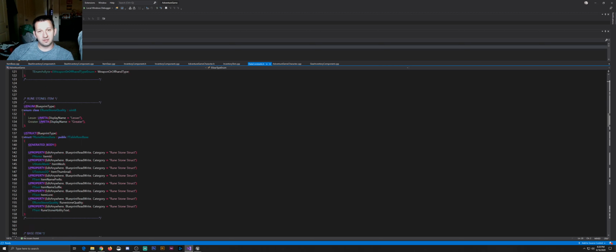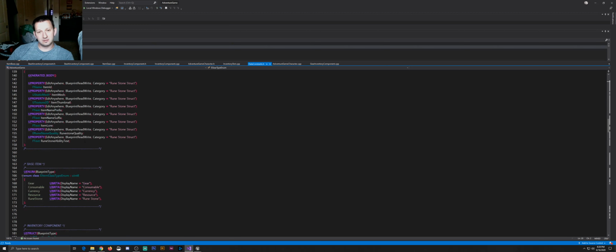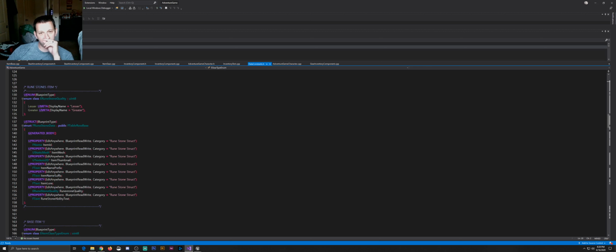And then I've got basically the same exact system for each thing. I've got a runestone item, which is very similar. It has a structure that contains very similar information: an item ID, an item mesh, an item thumbnail, a prefix and a suffix, and then item lore that I don't even use. A runestone quality. These are just different things that I've decided to put into this specific class.